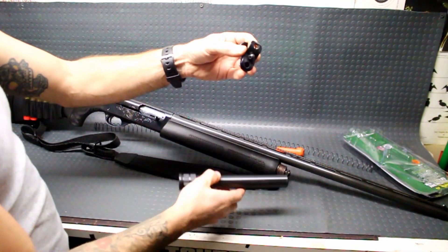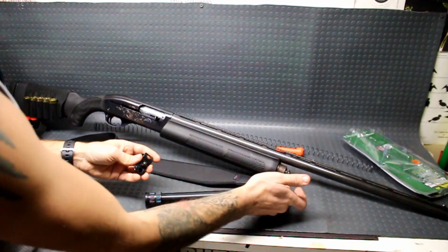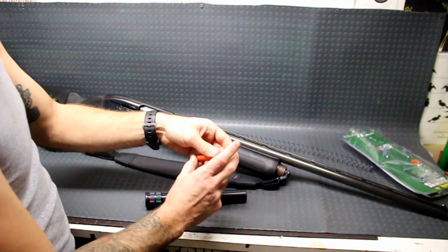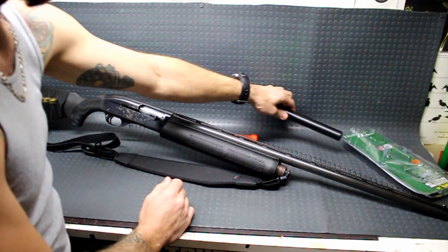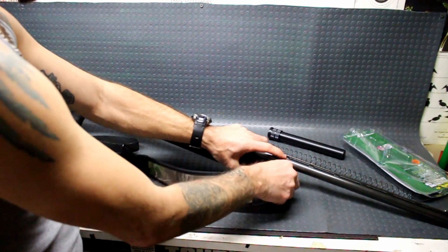It comes with a barrel clamp that clamps onto the barrel as well as the magazine tube. It has a swivel sling stud right here so that you can still utilize your sling. And of course it comes with the tube plug, I guess just to say, magazine guide, and an extra spring that is long enough for this extra length in your magazine tube. This is going to be fairly straightforward, and you guys are just going to ride along if you want. So here we go.